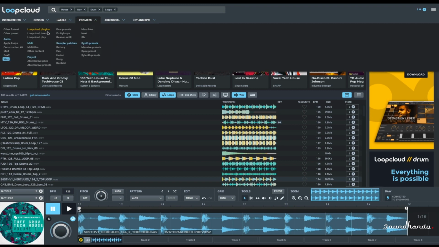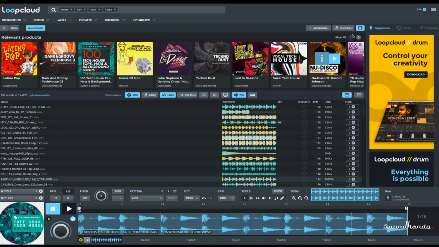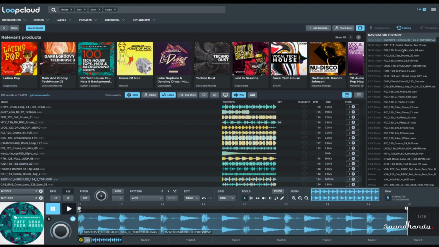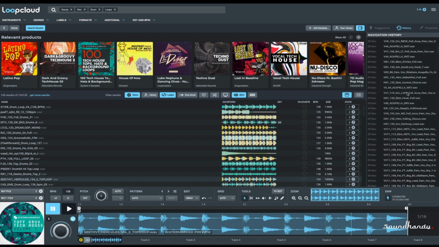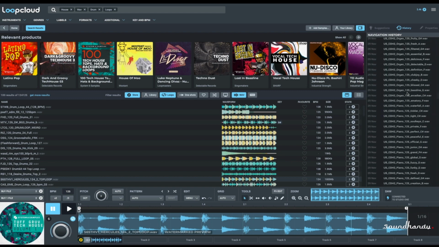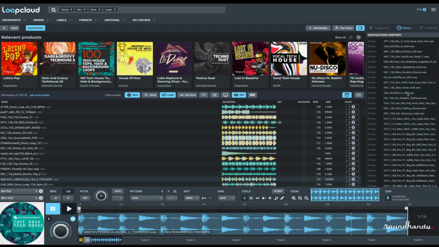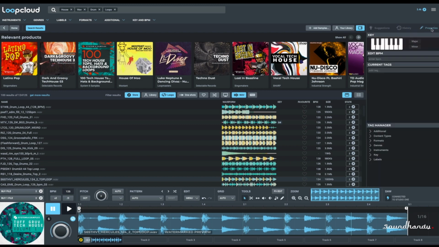You have formats here, so you have a bunch of new formats. Then you can go into additional and say whether you want a quarter, 16th note, eighths. Then you can also go in here and say BPM, so you can do it by key, which is also fantastic. The other thing I really do like on this one is the history. I would prefer if the history was searchable. I think it keeps something like 500, but this is the list of things that I've been searching for recently, but I would like it if it was searchable.